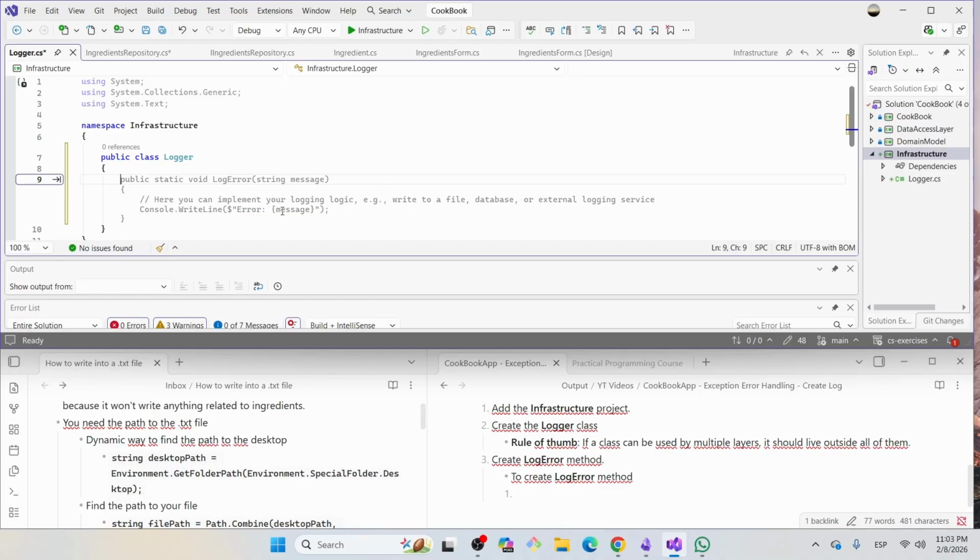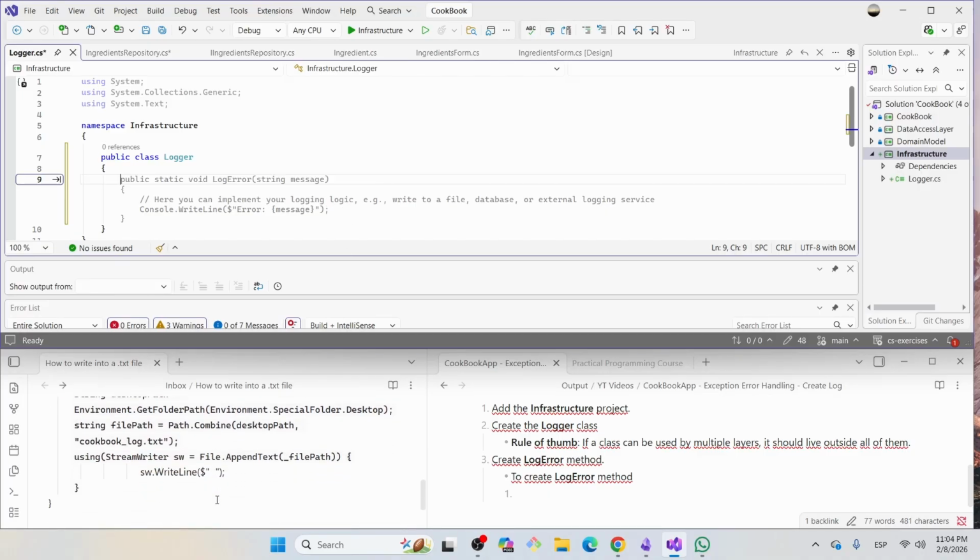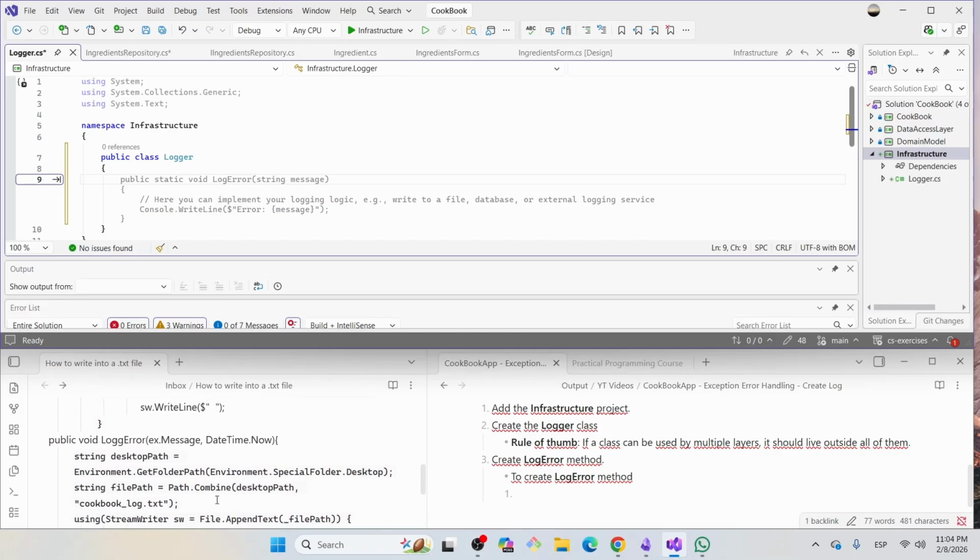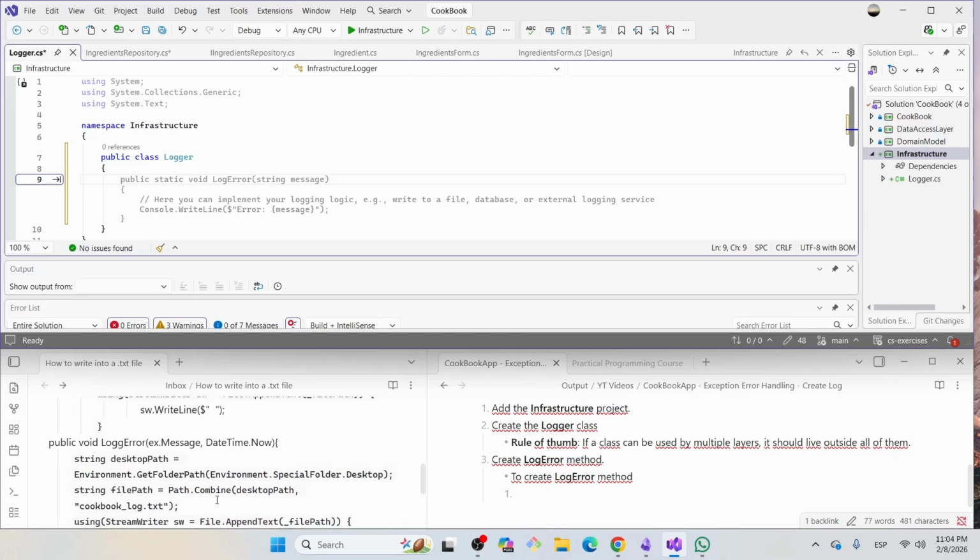Oh, and as we can see here, we are already receiving some help. Public static void LogError string message. Here you can implement your logging logic. Okay, great. That's interesting.